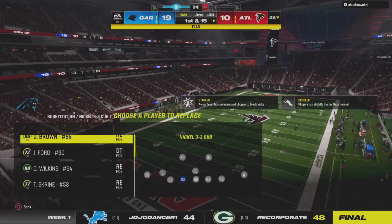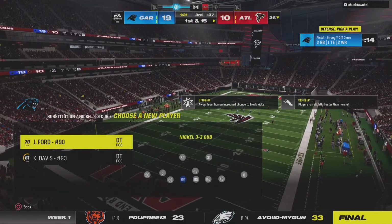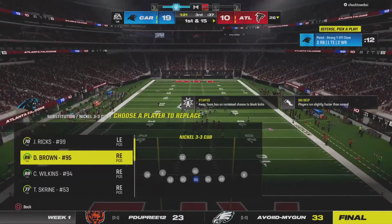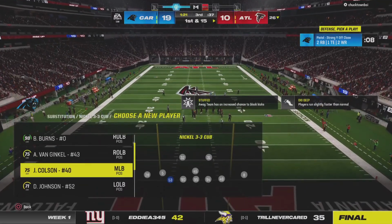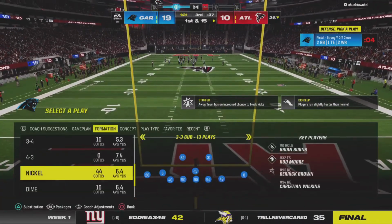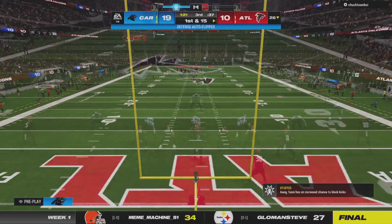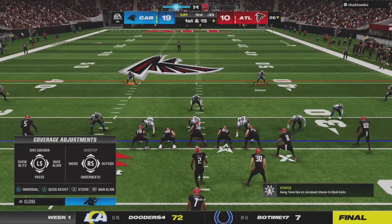So a little tardy getting everyone set, and the clock hits 0 before they could snap it. Yeah, you can take your time and use the clock and try and get set up, but once it gets near 5 seconds, that's when you often hear a quarterback yelling, hurry, hurry, to make sure everybody's ready to get the snap off. Ready. So a little bit of a stiffer challenge now, 1st and 15 following the delay of game.